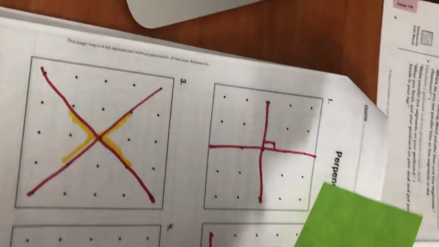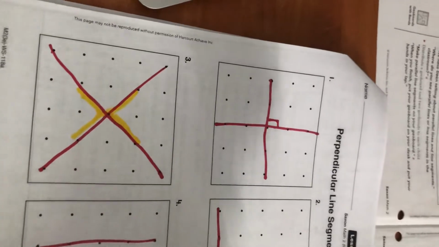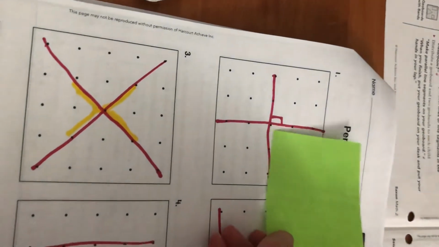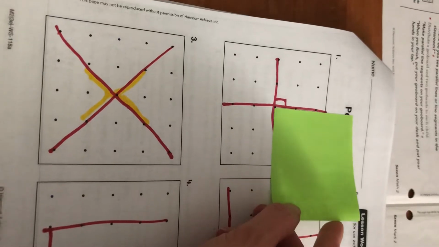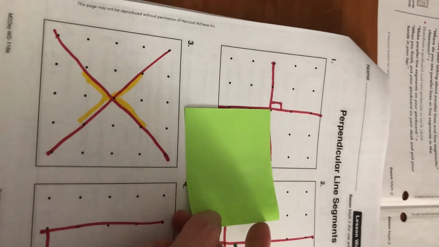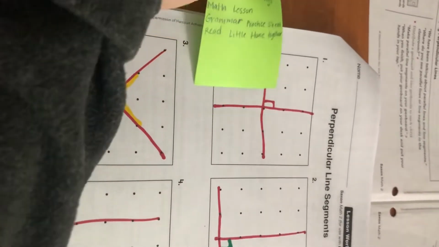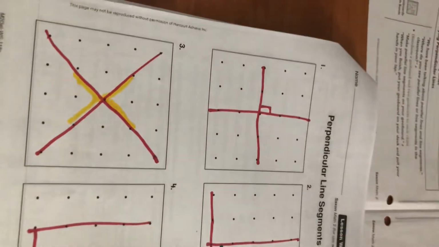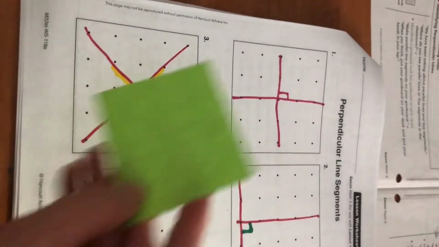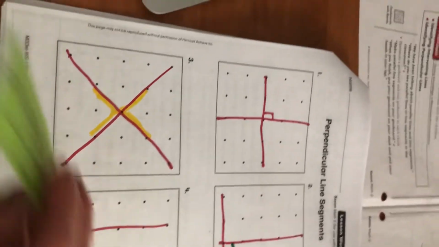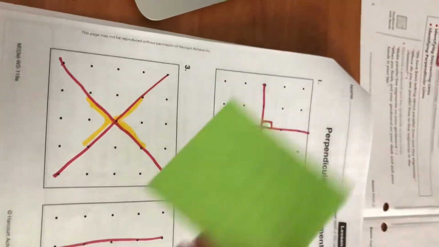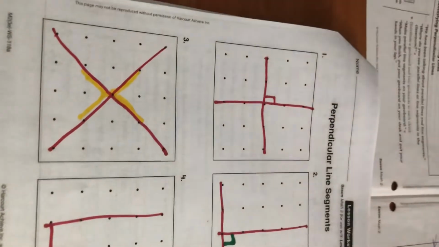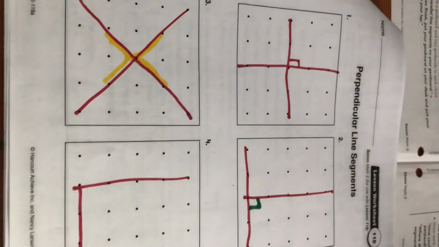So you would have thought that these are intersecting because they cross each other. Yes, but I can also put my lines here or my paper here to see that I have 90 degrees. So these are actually a set of parallel lines. Okay, down here where I have lines that meet and they cross each other, again, I have my piece of paper that I can check to see if they make 90 degrees.